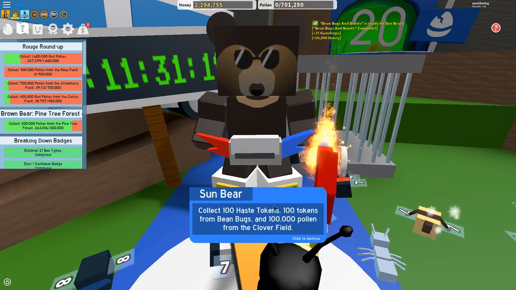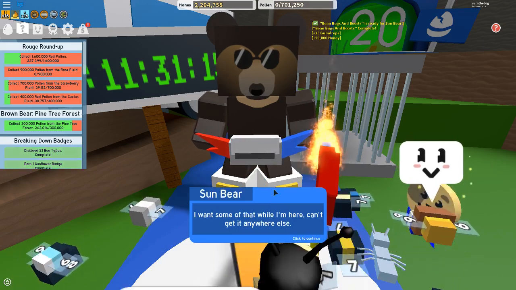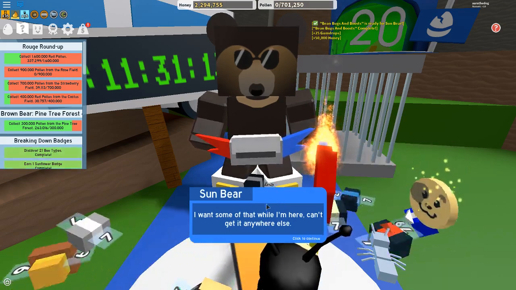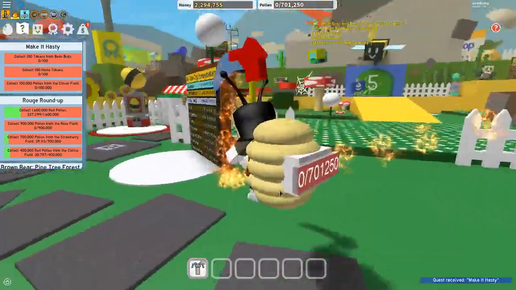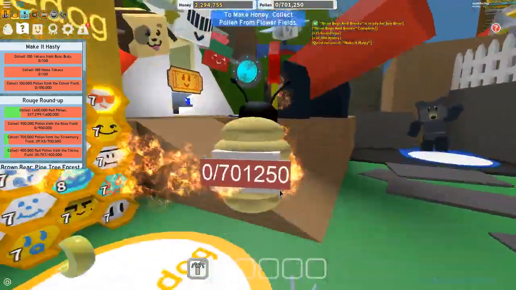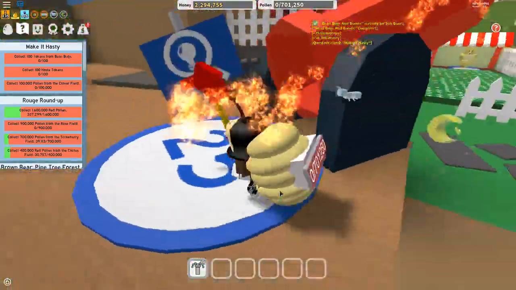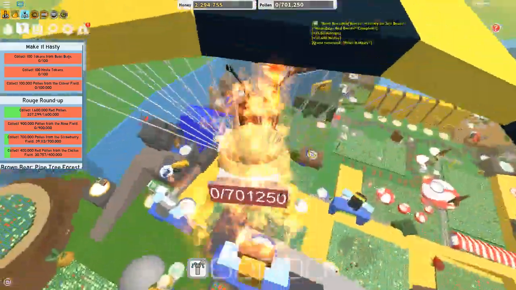A 100 haste tokens, 100 tokens from bean bugs, and 100,000 pollen from the cold tree. I want some of that while I'm here because I can't get it anywhere else. You can't get it anywhere else? Okay, I need bean bug buckaroos. Are they gone? Come on, the bean bug buckaroos are gone.